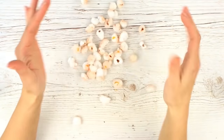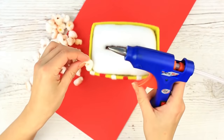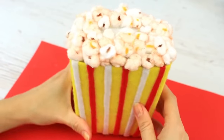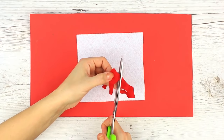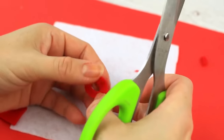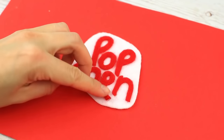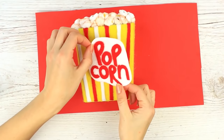Mmm, it looks delicious! Assemble the holder. Hot glue the popcorn to cover the entire top base. And the finishing touch, cut out the word popcorn to decorate the box. Attach the letters to the white base. Hot glue the word to the box.